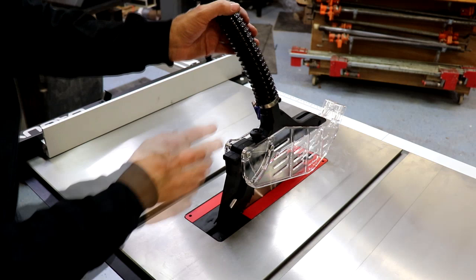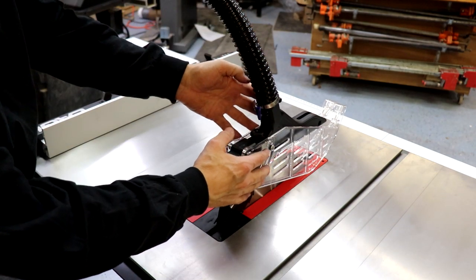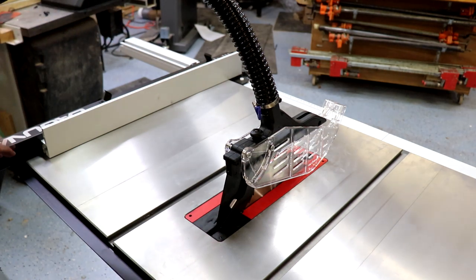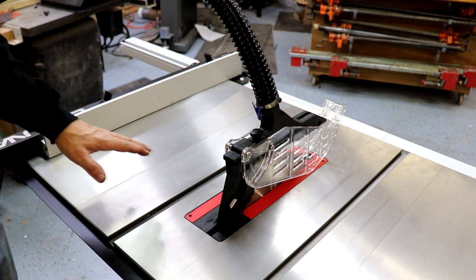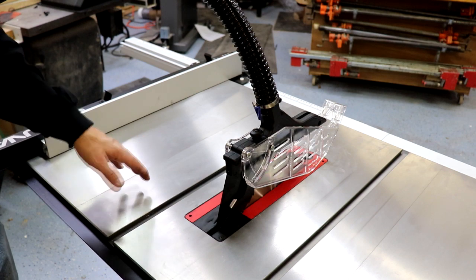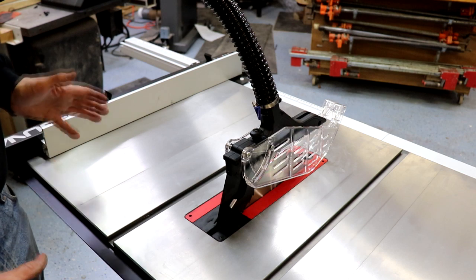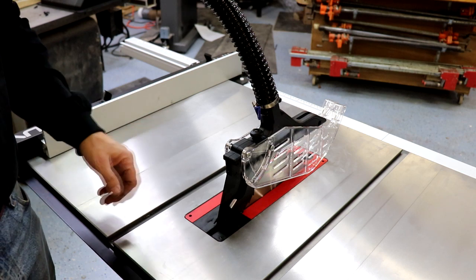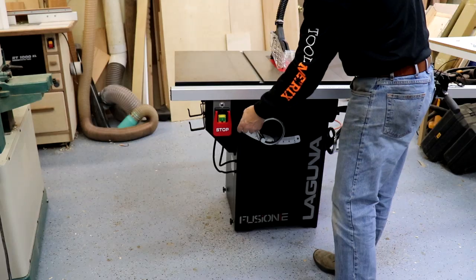Just like on the F1, you've got this above the table dust collection where the hose connects right into the blade guard and wraps around down below and ties into the main 4-inch dust port on the side of the saw on the F2. Really nice capability to collect dust from the top of the table, keep your work surface clean, while at the same time protecting the cabinet of the saw from dust accumulation, and that'll minimize maintenance on the saw. All right, time for the moment of truth.